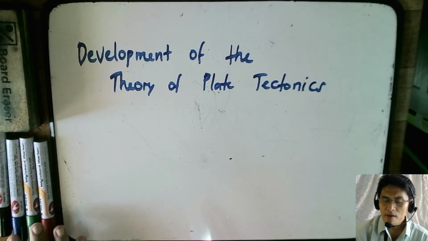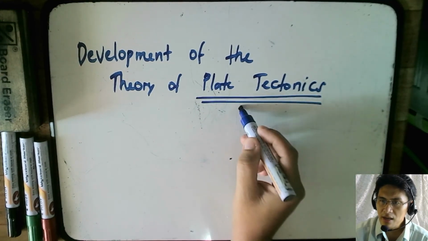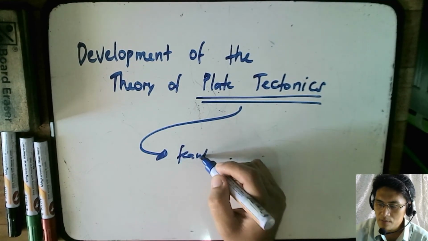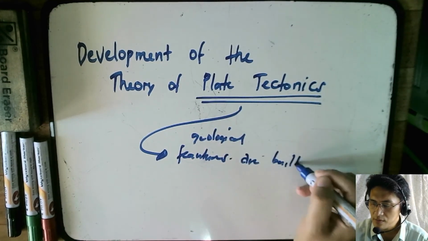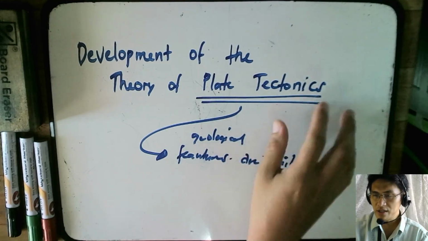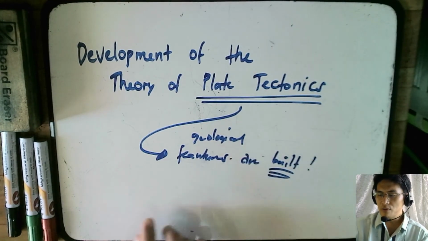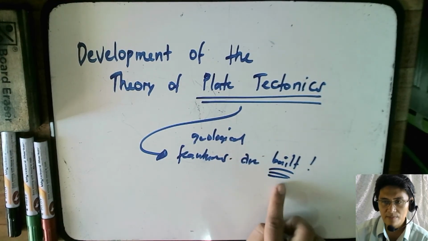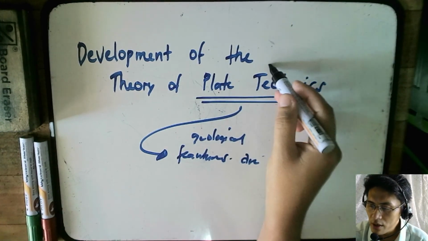So therefore, if you think about it, once you have that theory, you can now explain how geological features are built. Okay, so the theory gives you a tool to explain how mountains come about, how trenches come about, how earthquakes come about, and how volcanic islands come about, and all of those geological features. So therefore, it's really the building of the Earth's surface, right? And that is how this word was chosen.